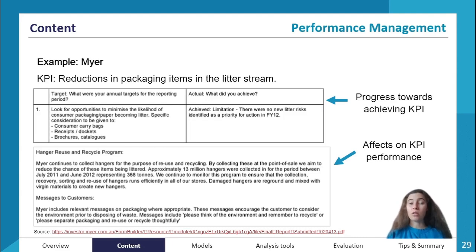We've also got some messages to customers. So the communication and the marketing aspects are important too to achieve goals because in this case, consumers play a big role since they're the ones receiving the dockets and the brochures, and they are deciding what they do with those items, whether they put them in recycle bins or whether they just put them into bins that will head to landfill. So Maya implemented some messaging that was encouraging customers to consider the environment before disposing of the waste.